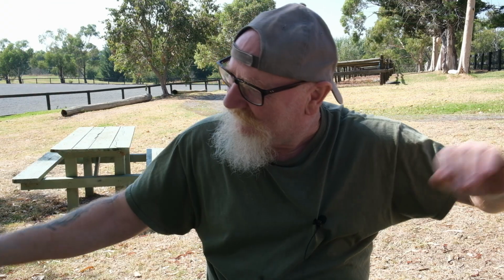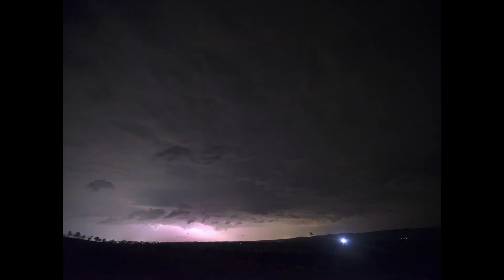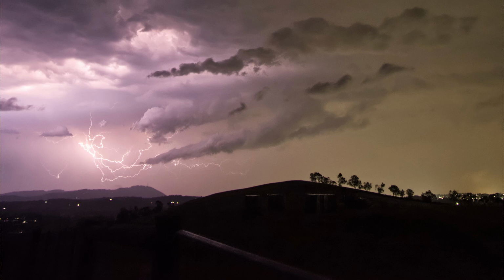And as I'm driving, the lightning's going on, I think, where on the way home would there be a good place to stop to get this storm? So halfway home there was a bit of a rise in the landscape, a bit of a hill and a clear view all around. So I drove up there, got the camera out, lightning's happening all around me, very wide range. It was way over to the left and way over to the right, lightning everywhere. So got the camera set up, and it would only take part of the scene, of course, even though it was a wide angle lens. I think it was using 18mm or something. Anyway, I was able to line up some compositions and get some lightning shots as it happened.